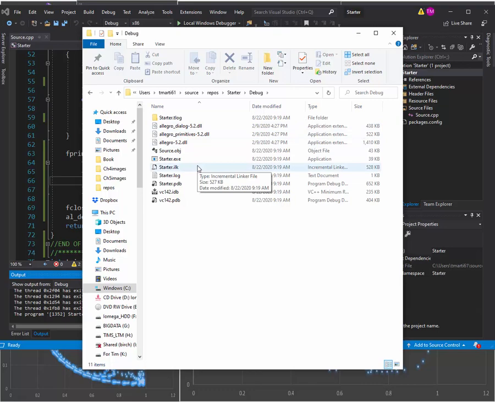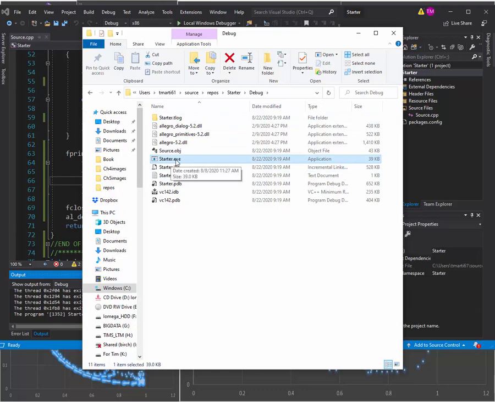And good, I did erase the log file from the previous working out all the bugs. So you see, there's no log file here, even though we ran it and there should have been a log file. Why is that? Well, it's because we're running from the local Windows debugger. To actually get the software to generate this log file, we have to run the executable itself that was generated. So when we hit local Windows debugger and run it, it does generate the executable. It compiles it. Can you find it in here anywhere? Do you see where the executable is? Look in your own folder. It's right here. It's the thing that says .exe.